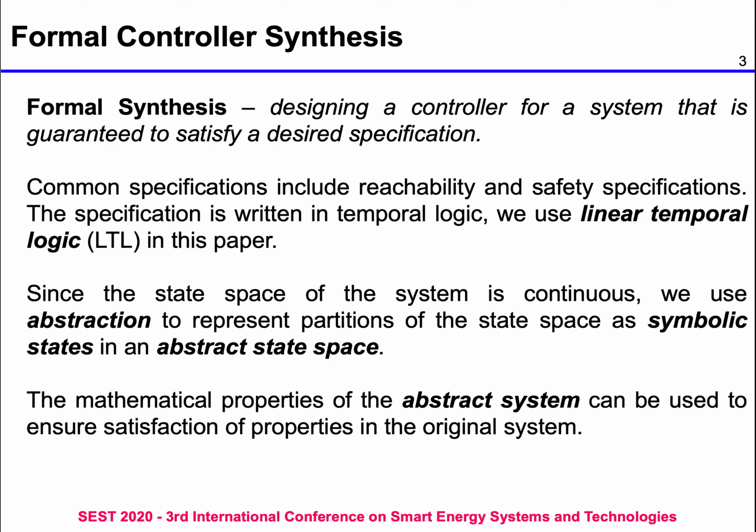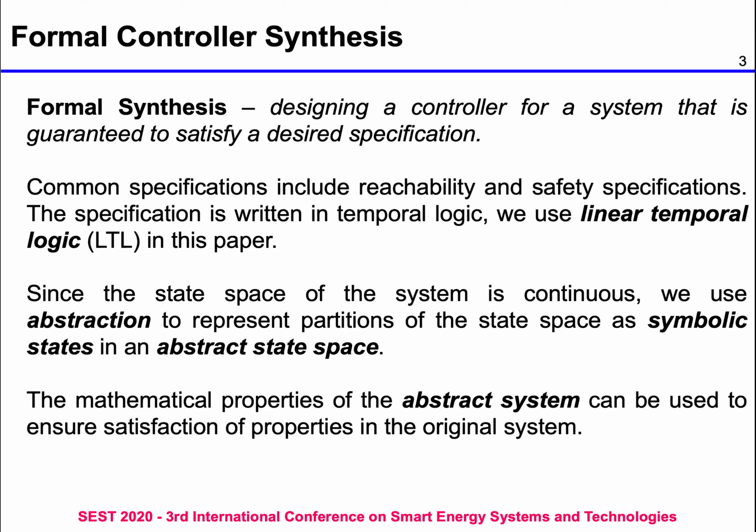Since the state space of a system is continuous, we use abstraction techniques. We're able to represent partitions of the state space as symbolic states in an abstract state space. So a large number of states in the original system can be replaced by a single state in the abstract system. The mathematical properties of the abstract system are then used to ensure satisfaction for the original system.